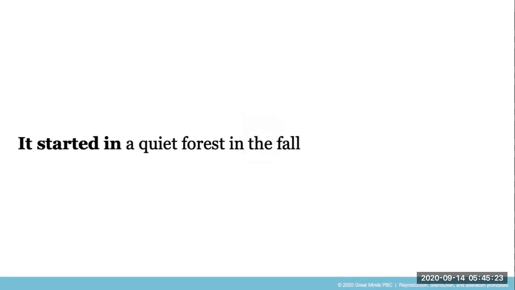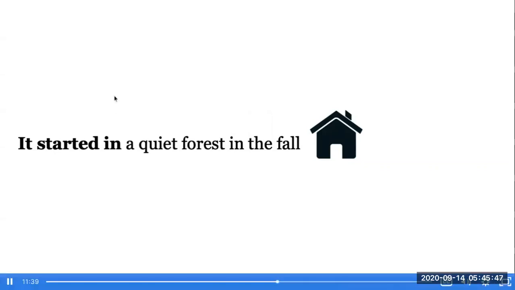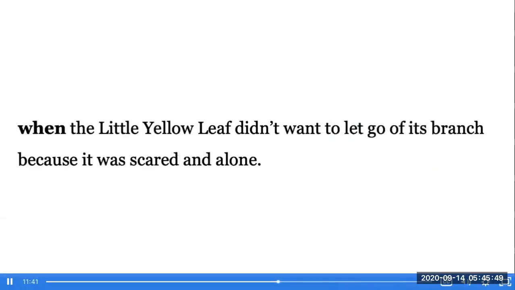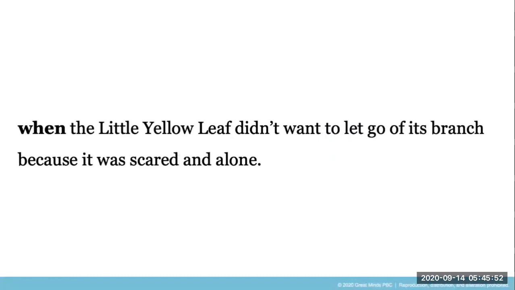Okay, so what do you remember about what we said about the story elements? It started in a quiet forest in the fall. Does that tell us who the characters are? Or does that tell us where the story takes place? This frame helped me get started, and I recounted the setting. Remember, the bold word at the beginning is part of the frame that supports our recounting. Here we go.